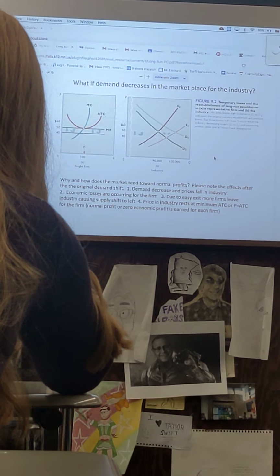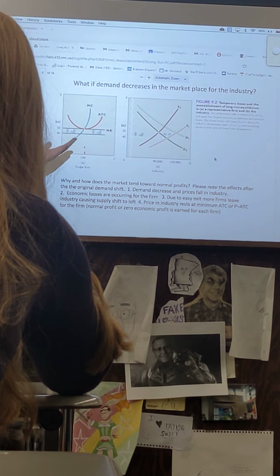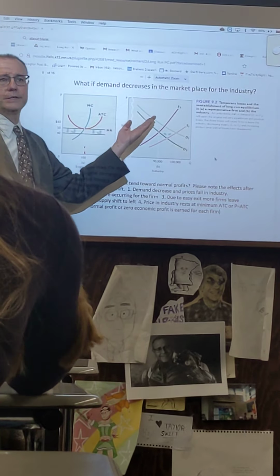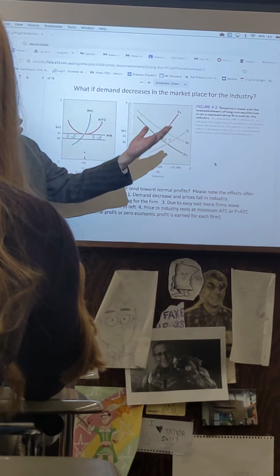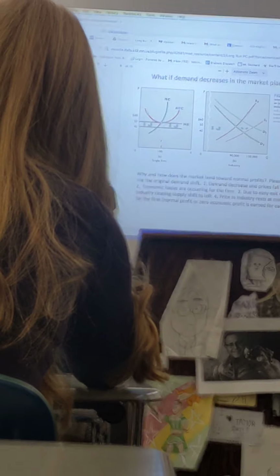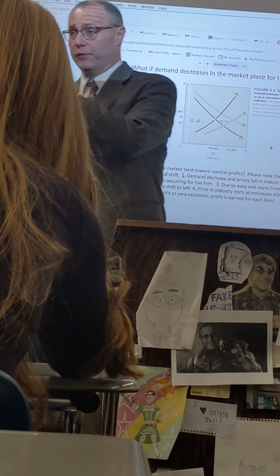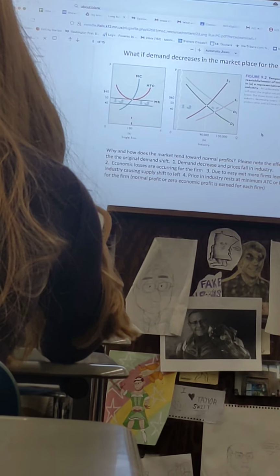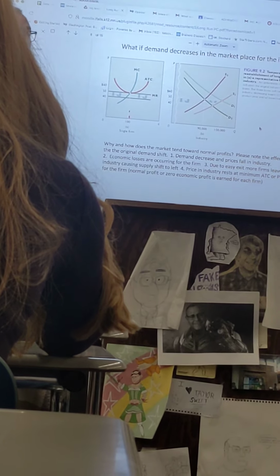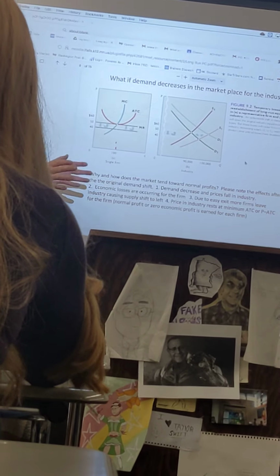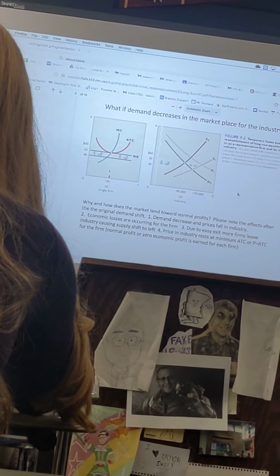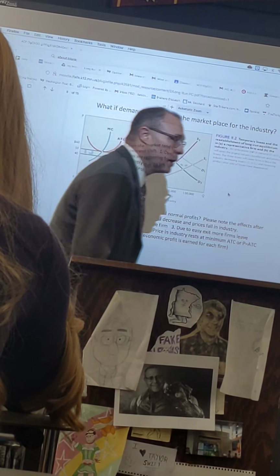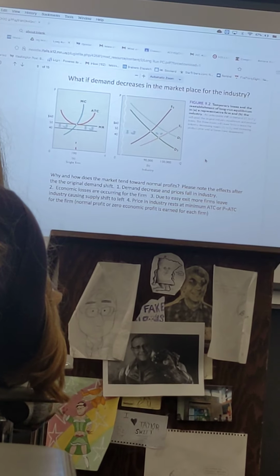So then what would happen in the long run? Well, if there's losses in the industry and everyone can do it, people are just going to get out, aren't they? Easy entry and easy exit. And the supply function will shift then to where we're back at what? Our long run equilibrium. I am telling you, if you can do a good job with pure competition, is it easy then moving forward to the other models for the rest of your life? And most of the questions you guys are going to see are on pure competition. You just got to trust me on that. And it's kind of weird because it's hard for us to come up with an example of it, correct?